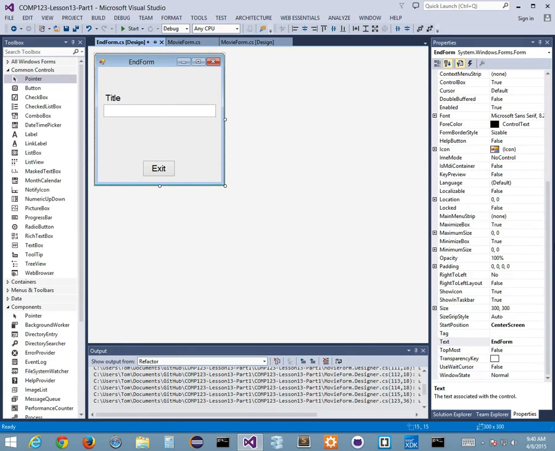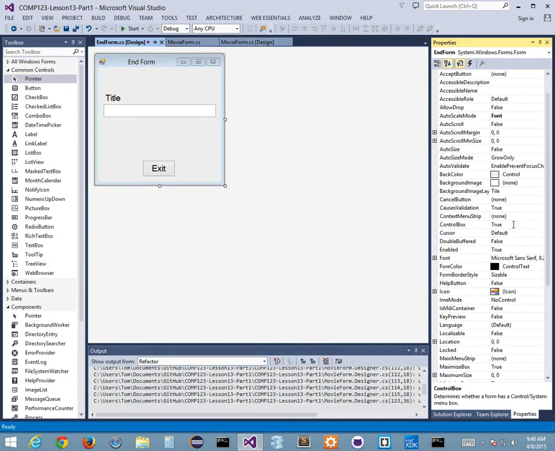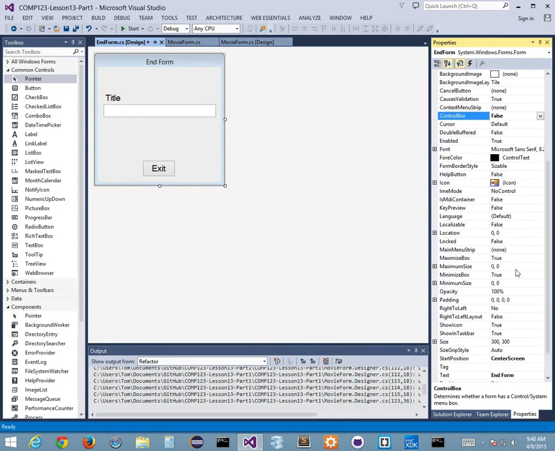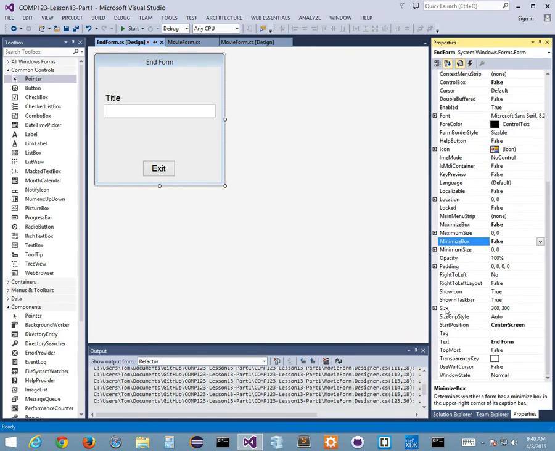So here's my end form. One thing I've got to do in my end form is name it. So let's do a couple things. I'll call this end form, my title. I'll take away my control box, so the only way you can close the form down is with the exit button. So here's my control box, and instead of true, I'll make it false. And I'll take away the other funky effects too, like the minimize and maximize buttons. So maximize box, false, and minimize box, false too. Why not? There's no buttons anymore. And let's get rid of that icon. Show icon to false, so I have no icon.